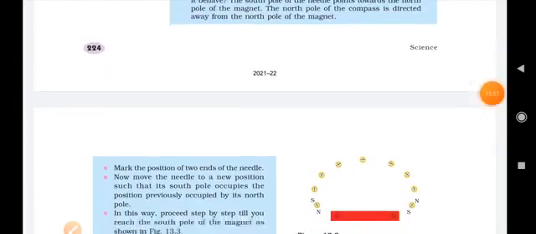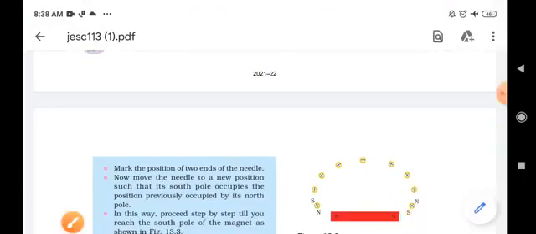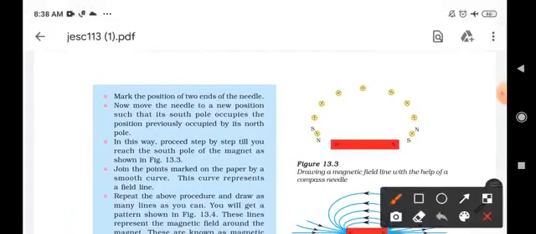So as you can see here, when the magnetic compass is kept at the north pole, what kind of direction will it show, students? Here you will find that when you keep the magnetic compass, the south pole of the compass needle and the north pole of the compass will be away from the magnet, while the south pole of the compass is near to the north pole of the magnet.